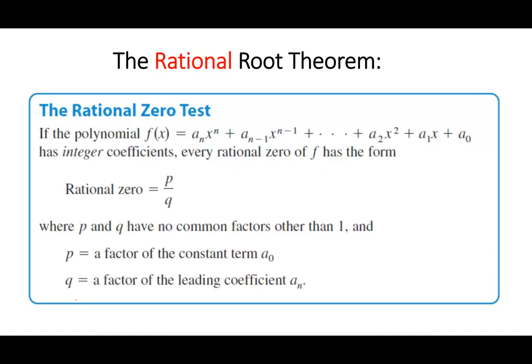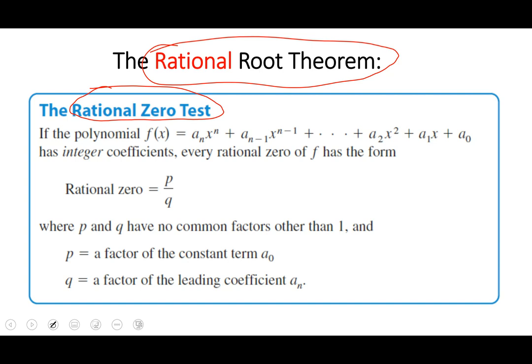So the first and most important thing we're going to talk about here in section 2.5 is something called the rational root theorem. As you can see from this snapshot from your book, it's also called the rational zero test. So again, just please make sure you know that those two things are equivalent. Here's what the rational root theorem says.